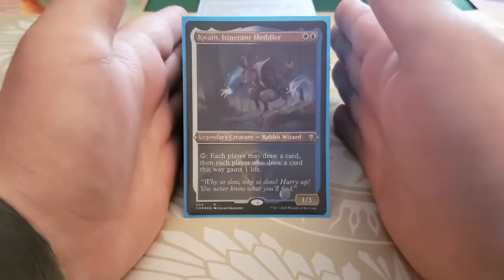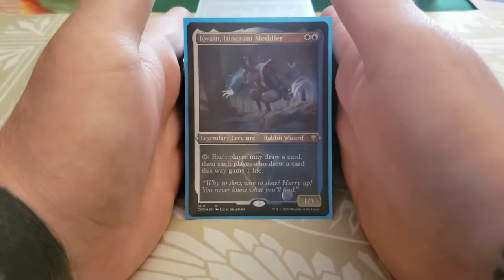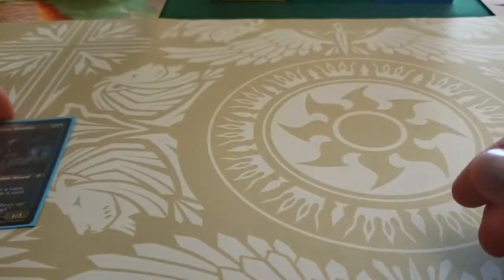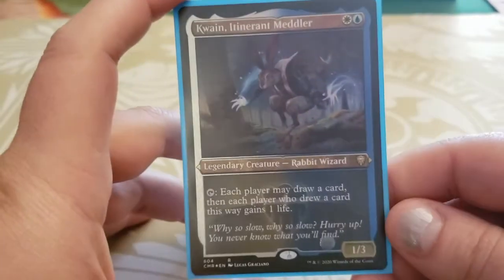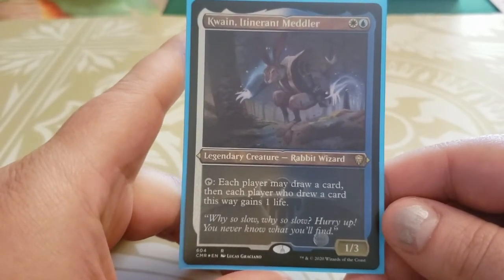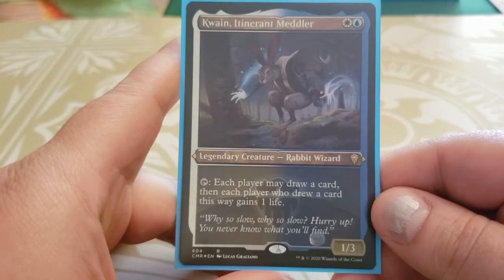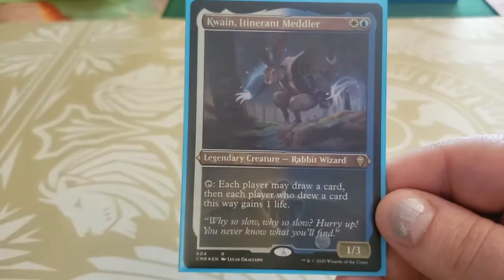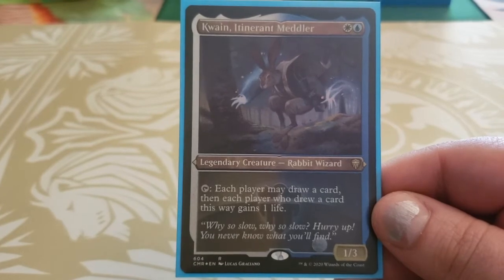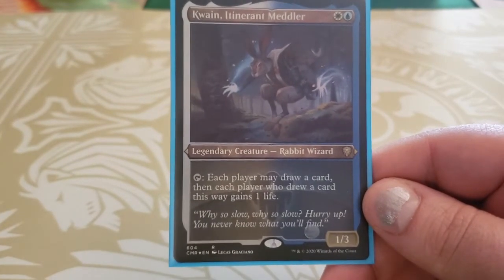So this is what this deck is going to be like, and I'll go into greater detail as we get into specific cards. So first, let's take a look at our commander, which is going to be Kwain the Itinerant Meddler. He is 1 white and 1 blue to cast. He is a 1/3. You can tap him to have each player draw a card, and then each player who draws a card this way also gains a life.